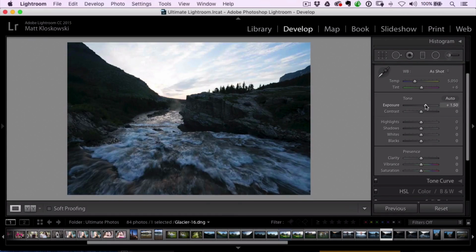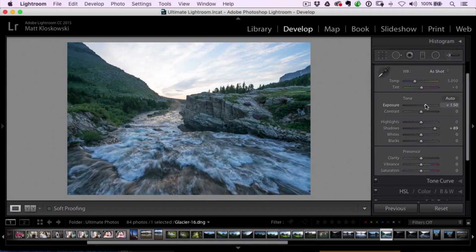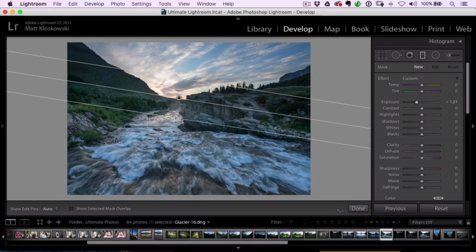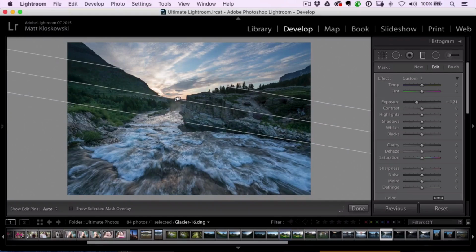I'll kind of adjust the exposure. I know the sky gets bright, but I want to get that foreground looking good here. So I think we're pretty close in that aspect. I can pull back my highlights and I can kind of pull back that sky a little bit, but I usually go and grab my graduated filter and I'll go over here and just bring the exposure down. And now I can really tame the sky without necessarily interfering too much with the foreground.